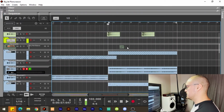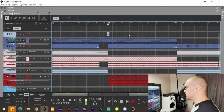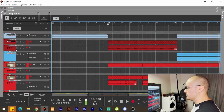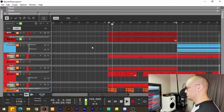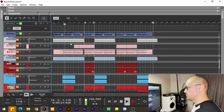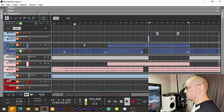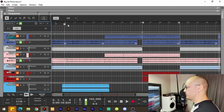Another thing that stayed the same from my remix and the original is it's in the same key, and I use the same chord progression that the actual song uses, right? So I've got some chords that play in the drop, right? And I've got that kind of low pass bass under it.